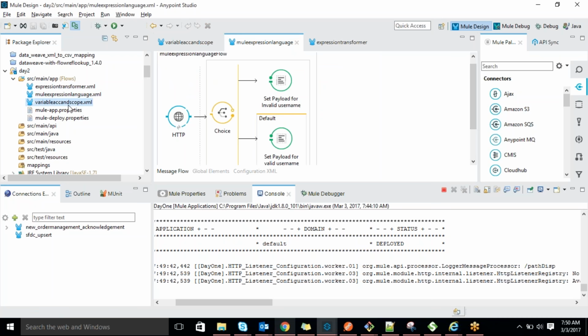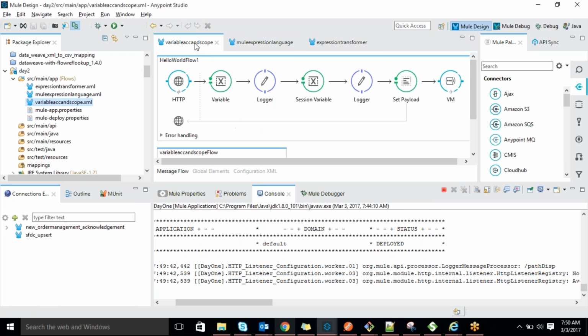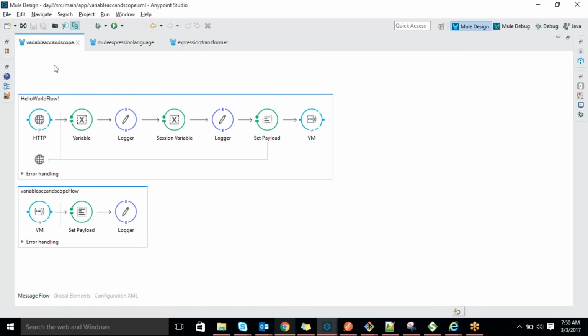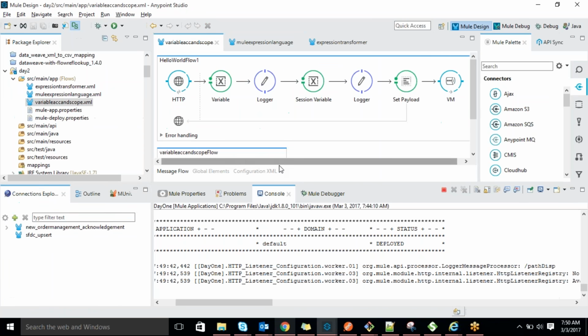Choice router, you can use it. Next one is variable scope. We have different types of variables. We will explain the scope of the variables also. Okay? I will share today's recording, and then I will share the Day 2 three POCs. Just go through them if you get some time. Tomorrow I will open it and explain one by one.